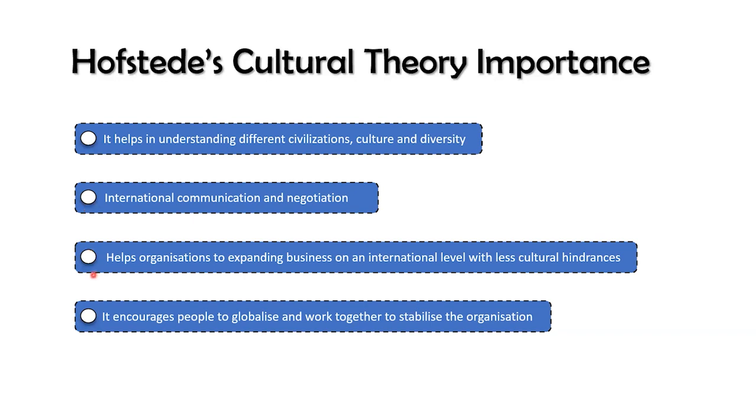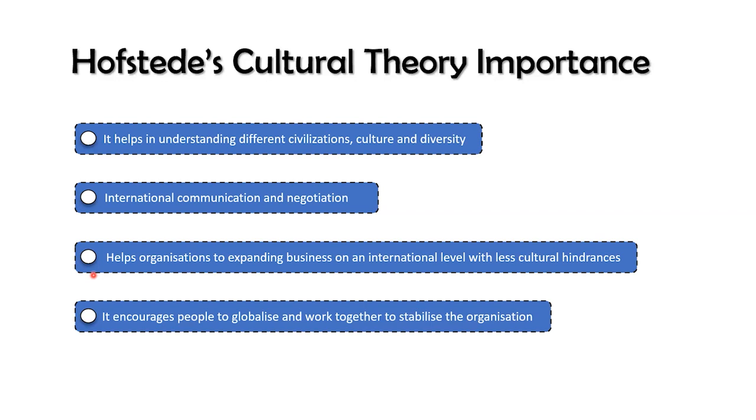Third point, it helps organizations expand business on an international level with fewer cultural hindrances. It can be used to help businesses adapt their products and marketing to different cultures. If a company wants to sell its products in a country with a high individualism score, for example, it may need to design its packaging and advertising to appeal to individuals rather than groups.